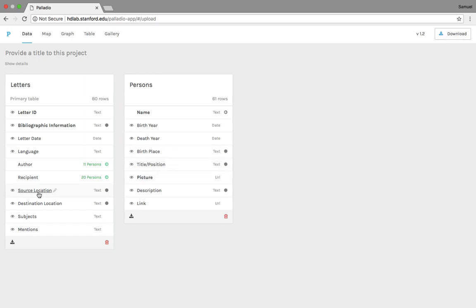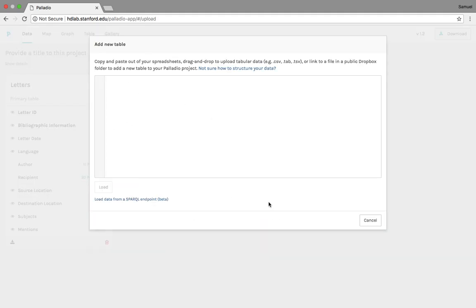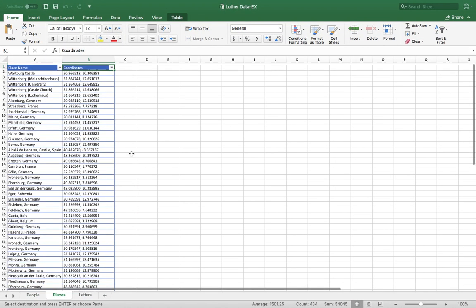Now, one other thing we need to do is we need to add in our third data set, and that's the locations, the places. So we're going to go to the source location column in the letters, and we're going to add a new table of information. Do the same thing we did last time. Go to our Excel sheet.